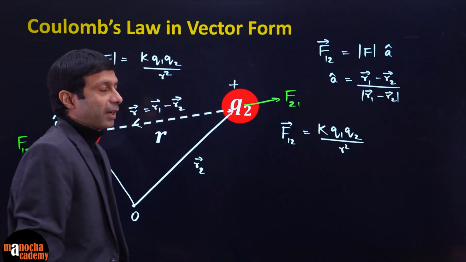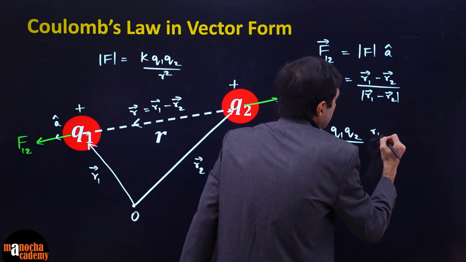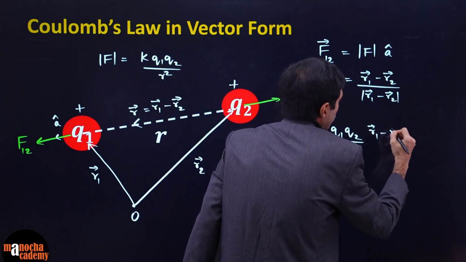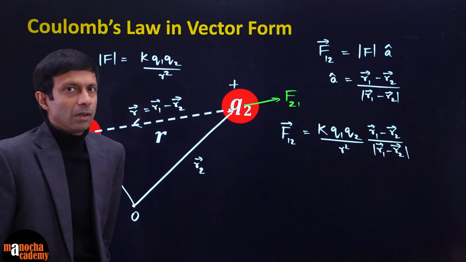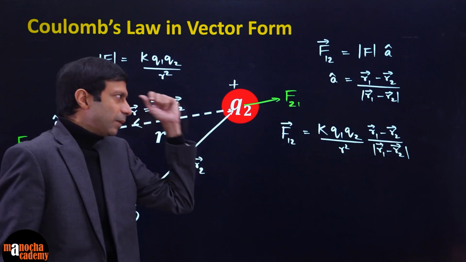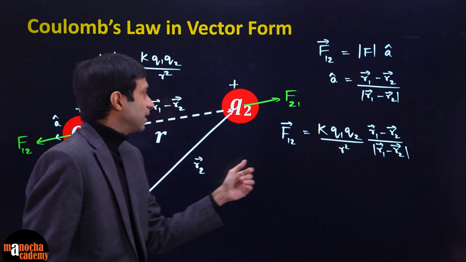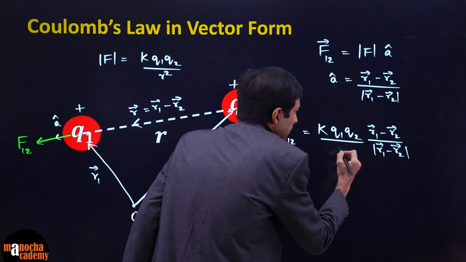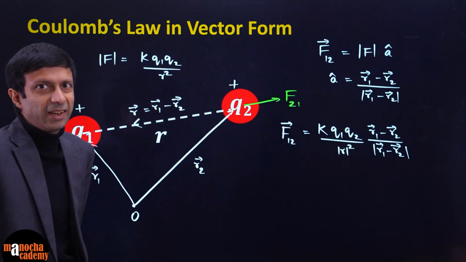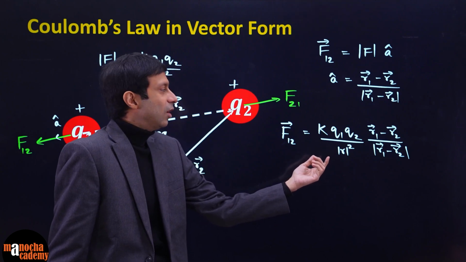This is my unit vector along this direction, multiplied by R1 vector minus R2 vector divided by the magnitude of R1 minus R2. But this formula looks a little confusing because there's an R over there, and then there is R1 minus R2. Remember, this R is not the vector, it is just the magnitude of the distance. So really this term is this. Do you guys agree? It's just the magnitude of the distance, not any direction over there.